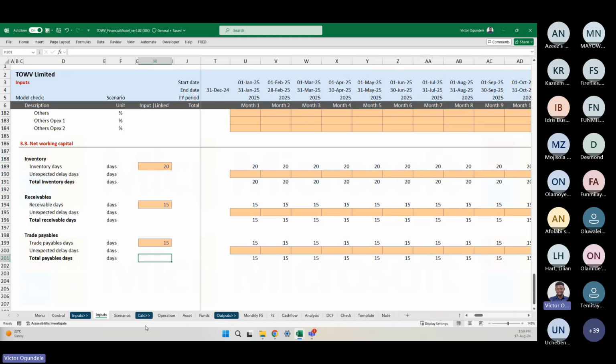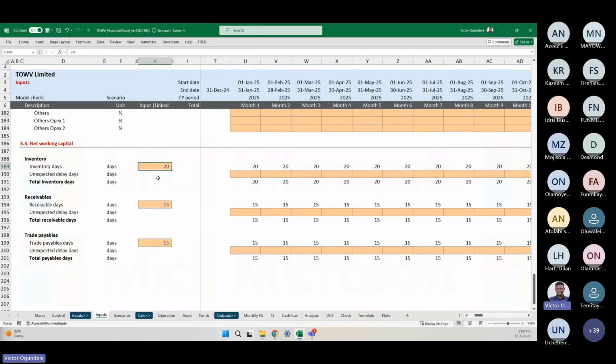All right. So for the trade payables, because of good cash management, we always expect your trade payables to be greater than or equal to your inventory days plus your receivable days. So basically you've gotten the inventory from the suppliers, we've used it in processing, and sold it to our own clients. We got the cash, and that's the first cash coming into the business, which means we now need to settle the suppliers. But most times, suppliers might tell you that no, I cannot give you up to these certain days. So it's also more like an industry thing, especially based on access to suppliers and on competitors.